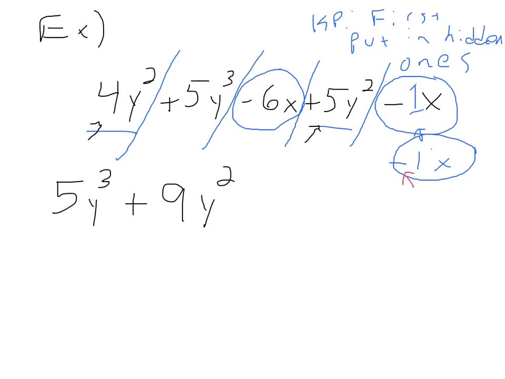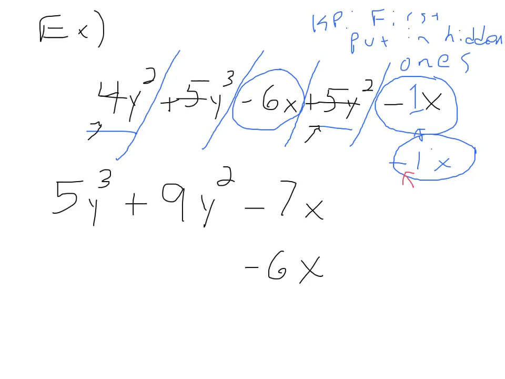Next, we have two terms left. Some students like to lightly cross these terms out once they've combined them. I think that's fine, but it makes it hard to check your answers if you cross through them, especially if you cross through the signs. Next, we have the x terms. I have a -6 combined with a -1. Combined means add, -6 plus -1 will get you negative, so I write minus 7x.